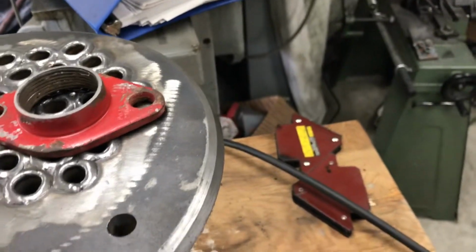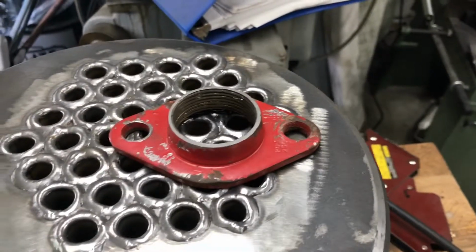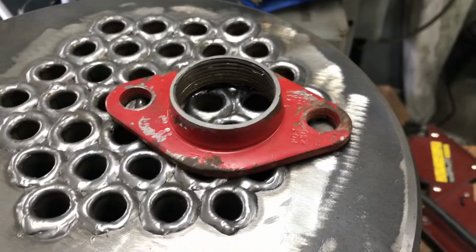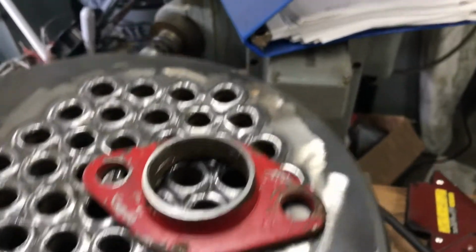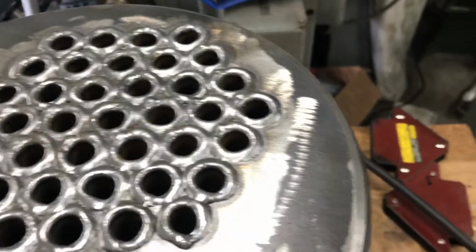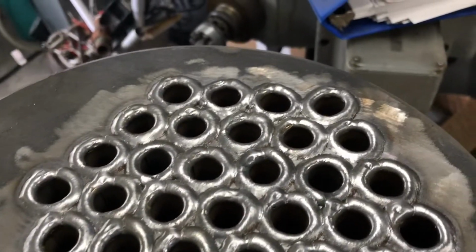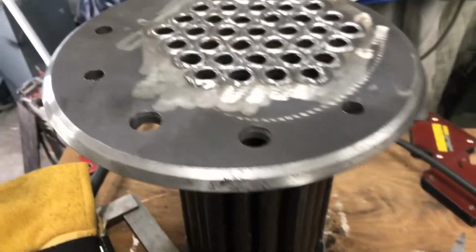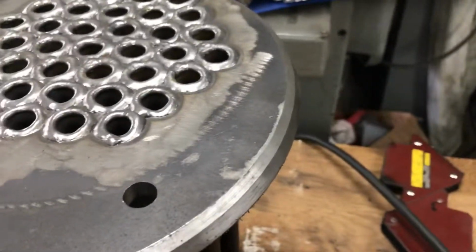And I made a test slug with a piece of 3/8, made some short pieces of tube, and I did some test welding. And honestly, it was a pain in the butt. So I just decided, one of the test tools, I just went freehand, and honestly, wasn't bad. And I was like, you know what, I'm just going to go freehand on this. So that's what I did. So I'll give a report at the end here on the other end of it and make some final assessments.